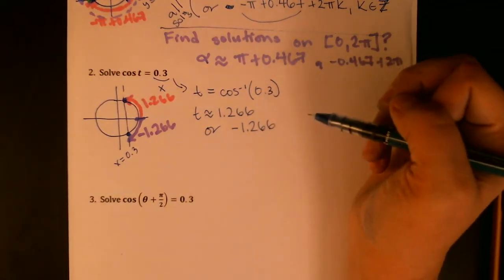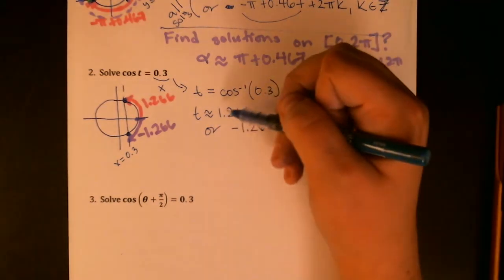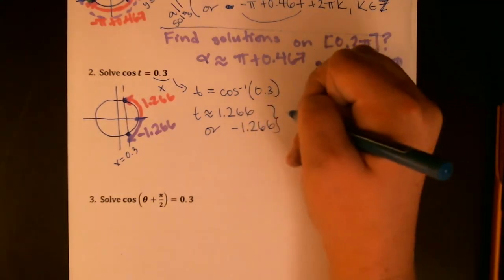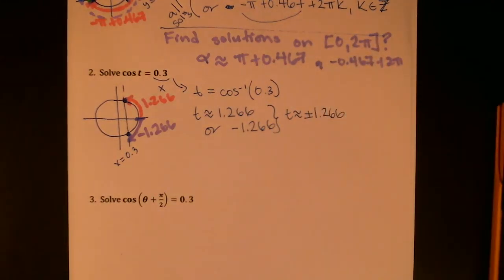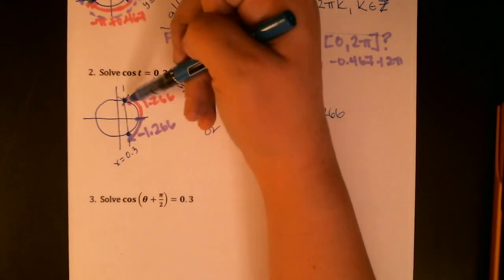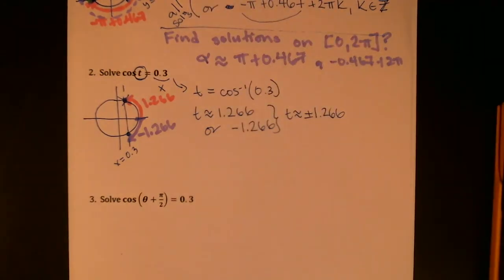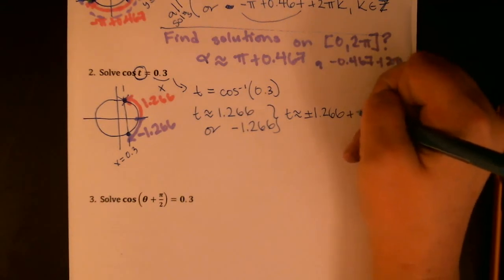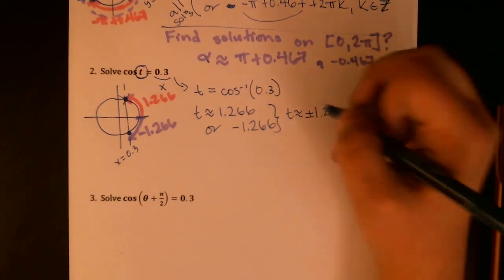And this is actually a great spot for us to try and get a little lazy. We always like to be lazy about writing unnecessary things. So, instead of writing this out this way, you could just lump it together and say t is plus or minus 1.266. So we've got an arc length that lands at each of our points. The next thing we need is how often do we repeat these solutions. So, 1.266 is great, but so is 1.266 plus 2 pi or plus 4 pi. So, again, we look back up here and just make sure we haven't messed with the period, and we have not. Cosine of t should have a period of 2 pi, and then we tack that on. 2 pi k, k is an integer. So, here is my all solutions.